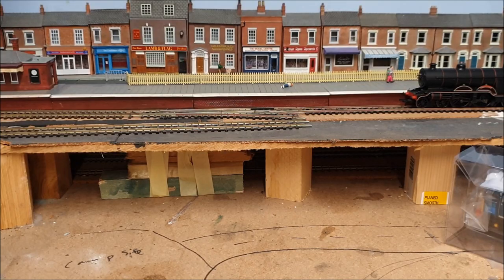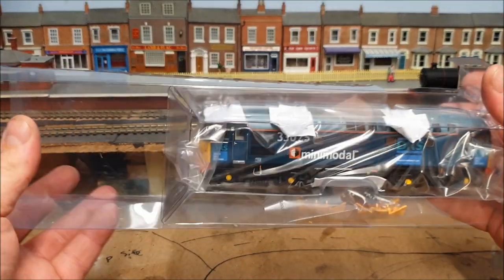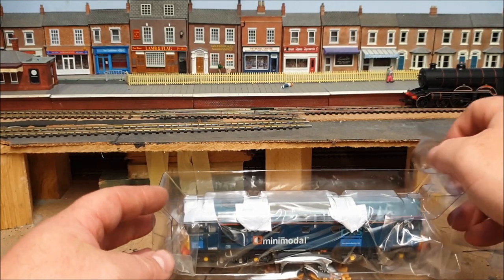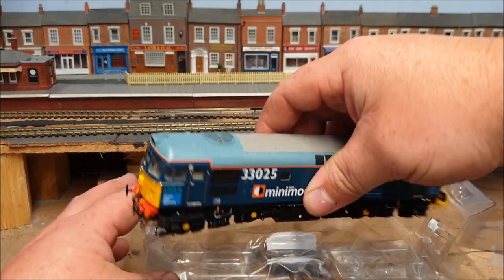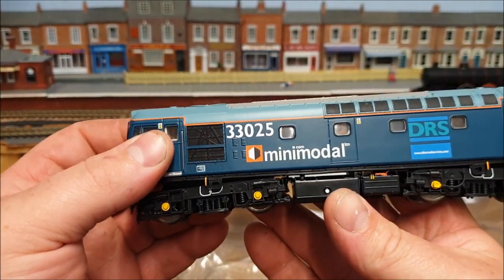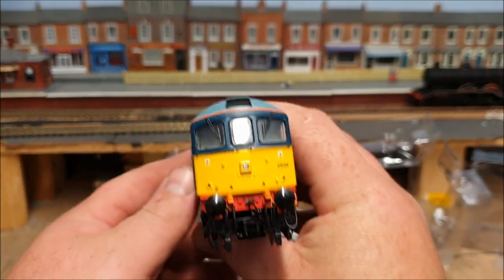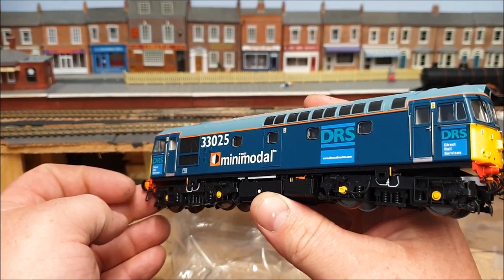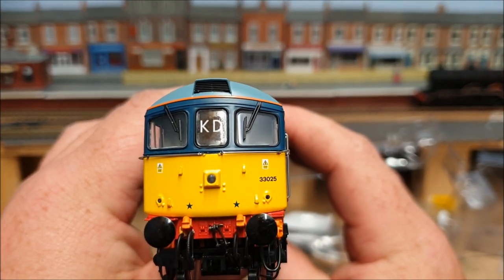So this actual loco, as well as three others, so all four, passed on to West Coast Railways from Direct Rail Services, as far as I know. And I think three of them are in service. There's only the first one I've just shown that was being used for spare parts to keep the other three going. So this one is in West Coast Railways livery now, and it's still running on the main line, so that's good. And it's nice that there's a few of them running, because I think they're quite a nice looking diesel. But yeah, I chose this livery because I think it's something different, and it wasn't a livery that lasted very long either, I don't think. So here we are, 33025.